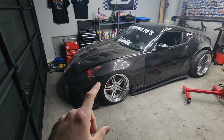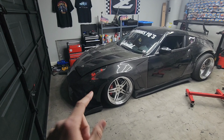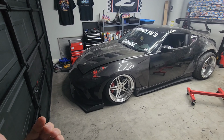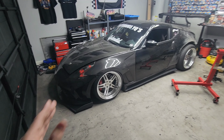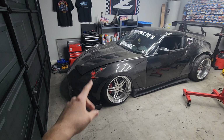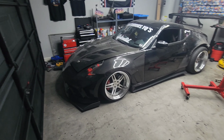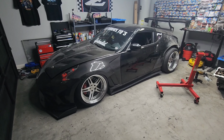If you are interested in getting 3-inch intakes, you do have to tune your car as soon as you install them, because the car does not run properly with 3-inch. It bogs out. I don't think you can even drive it because of how bad it is. So you do have to get it tuned at that point. But full exhaust, you don't have to tune it. Oil cooler has nothing to do with the tune. That just keeps the oil temps down. Intakes, 2.5, you don't need a tune. But once you get over 2.5 to a 3-inch, you do have to tune your 370Z, G37.